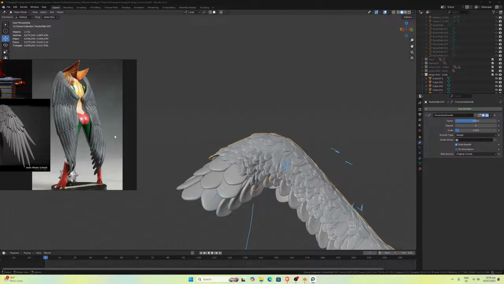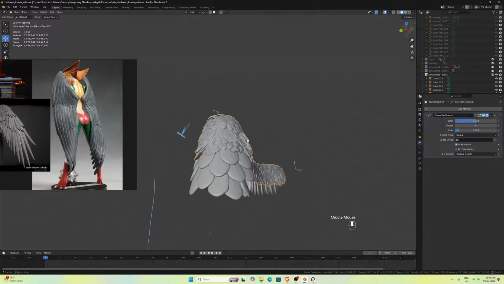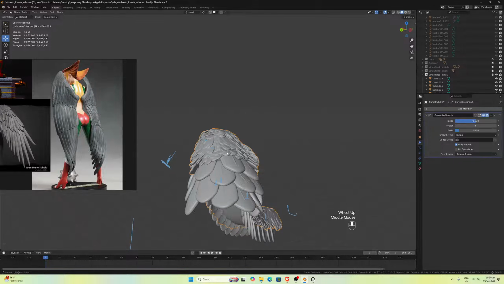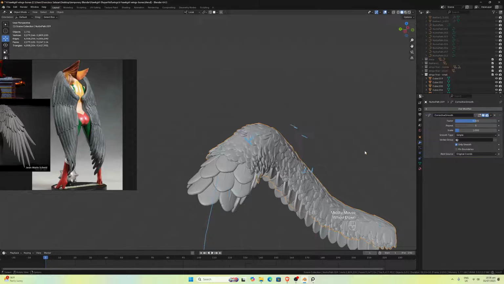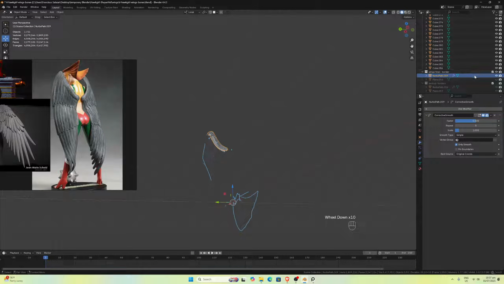But let me try something here. Let me just test how it is going to look with the curves in this part, for example. Let's leave it like that. This is the final border.